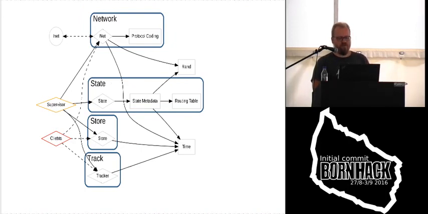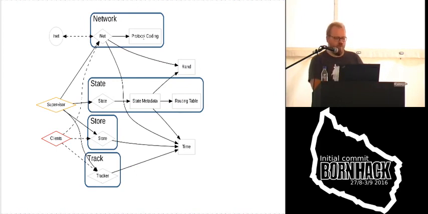Different internal clients in the system can do queries out, and they do that by manipulating either the store, the tracker, or directly the network. Out here we have the internet, and the internet communicates with the network part of the system. So there are UDP packets going back and forth between these two. The things in boxes are modules. So we have different modules in the system. The protocol coder is tied directly to the network stack, whereas the random subsystem here that handles the random numbers is shared by multiple things. And the same for this module down here, which handles time in the system in general.